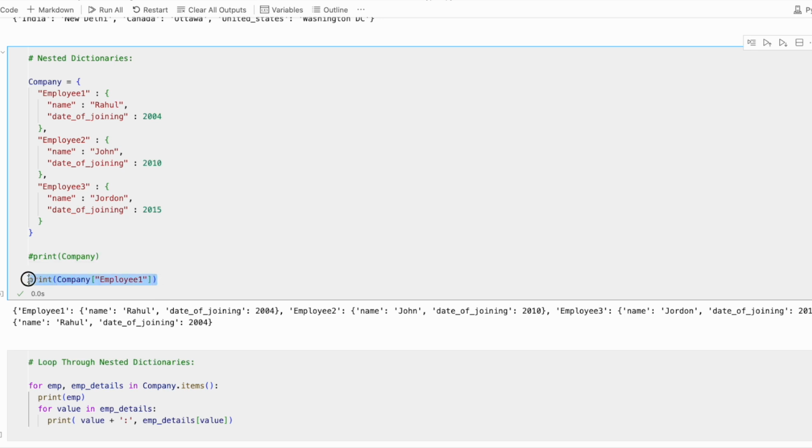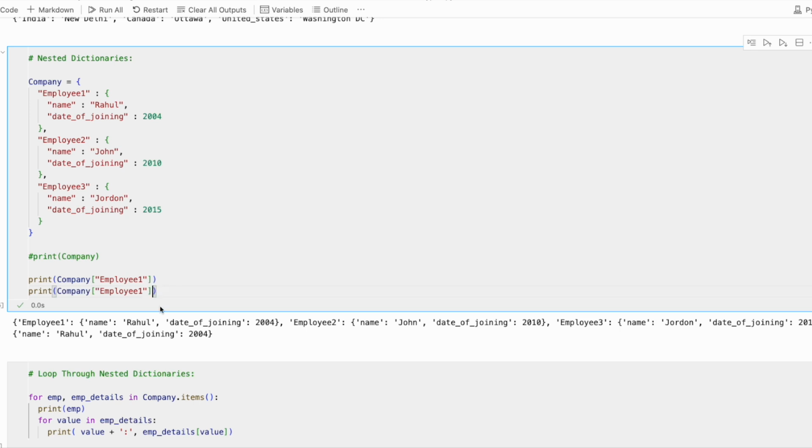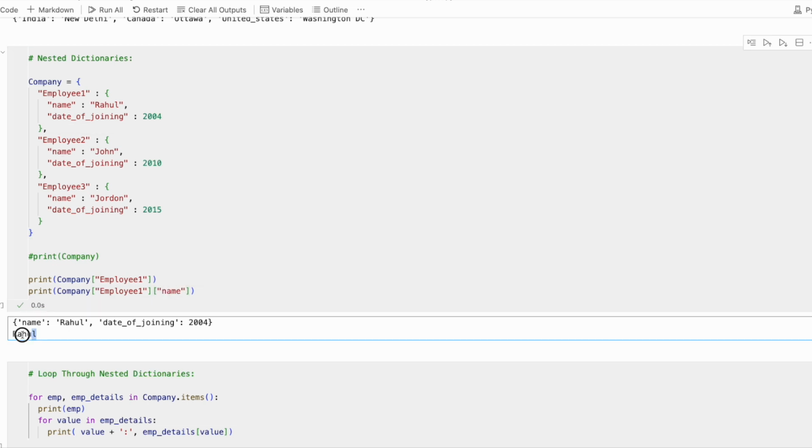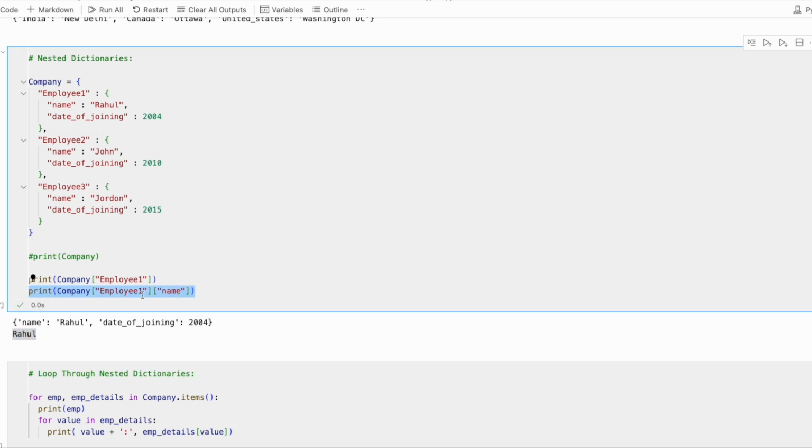In that case, let me make a copy and add it here, and then I can give here name. So here you can see this is employee 1, and these are the values, name and date of joining. Now we are fetching name only. So name is Rahul.